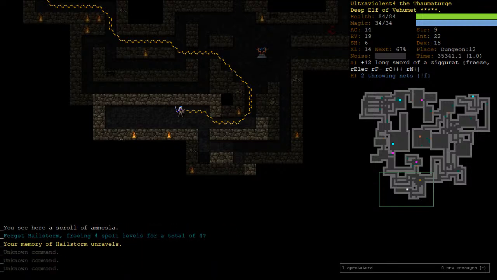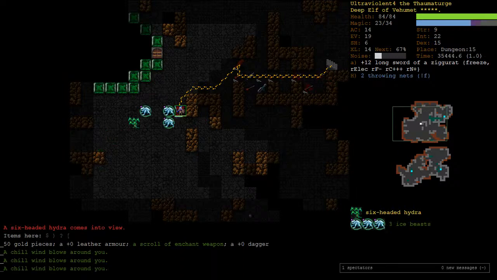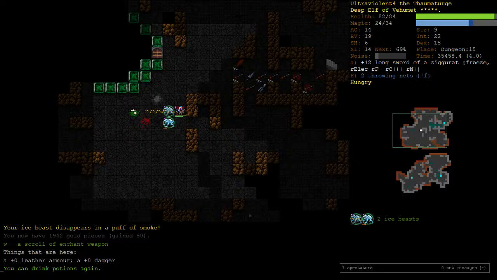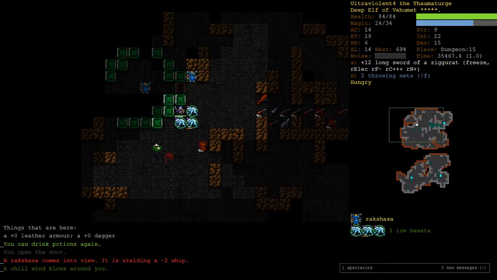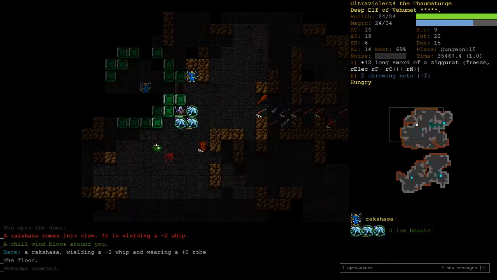Anyway, so we have Irradiate now. We want to go back to D15. Yeah, if Louise doesn't see Invis, we'll just cheese her with that. Six-headed Hydra, that's fine, he's going to go down. He'd just go down to the ice base. Rakshasa? Are they cold resistant? Well, my Irradiate will hurt my ice base, so that's not so good. He has literally no cold resistance.